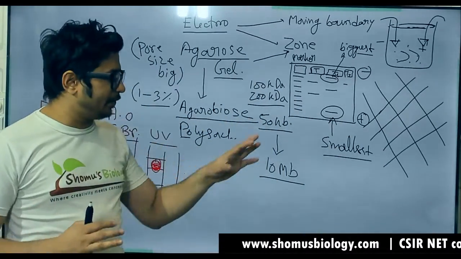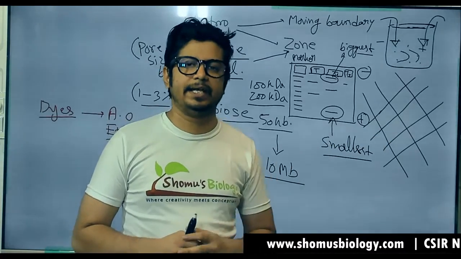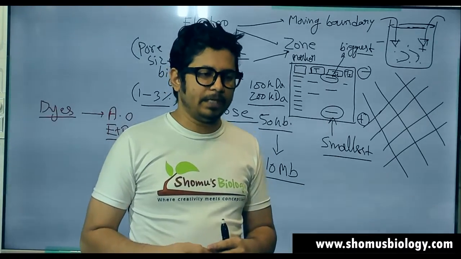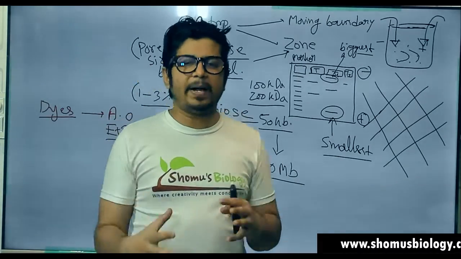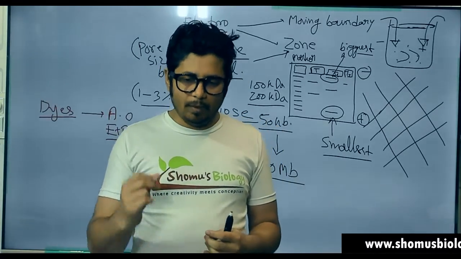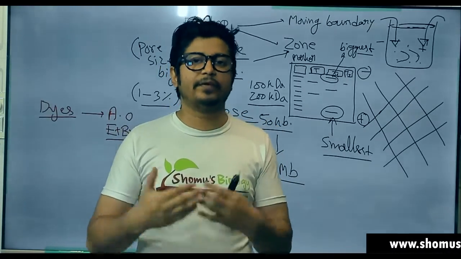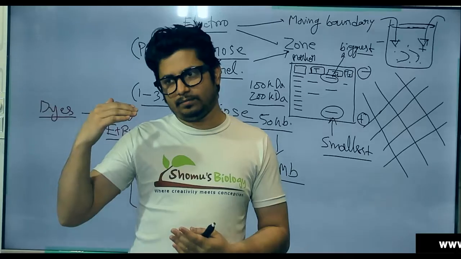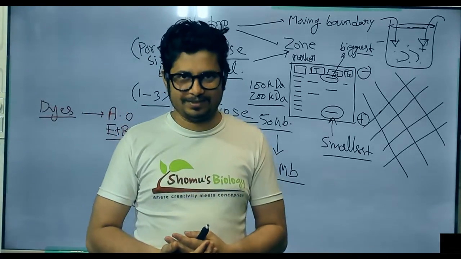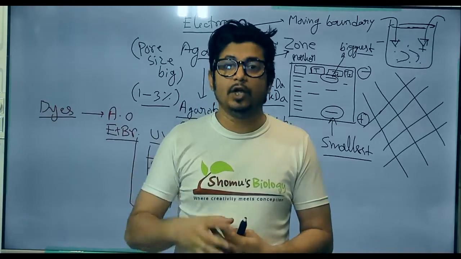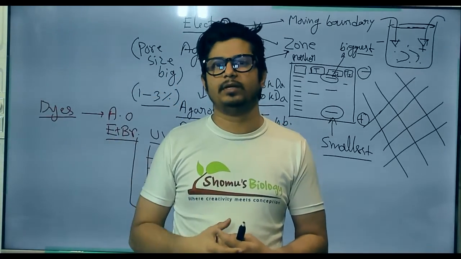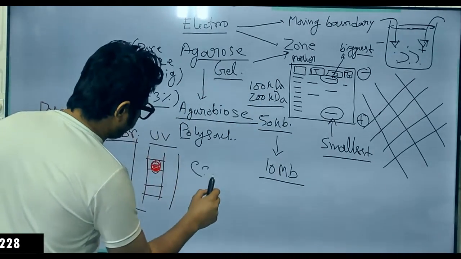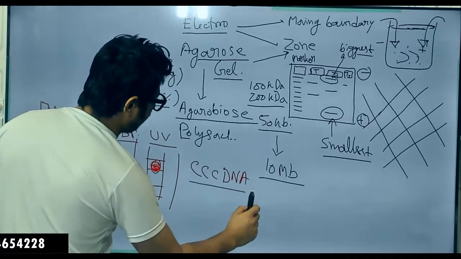One last thing that I want to discuss before closing this idea of agarose gel electrophoresis of the DNA is this: as I mentioned, the DNA is separated based on the mass, meaning the length of the DNA. But apart from the length, the compactness of the DNA matters a lot, right? Why? Because we know DNA can be present in different secondary structures, okay? The secondary structures of the DNA mean that the DNA forms supercoils, right? Simply, if we talk about circular DNA, closed circular DNA, we call it CC DNA, or we can say covalently closed circular DNA. We write it as CCC DNA.